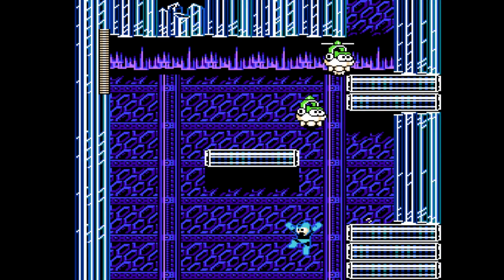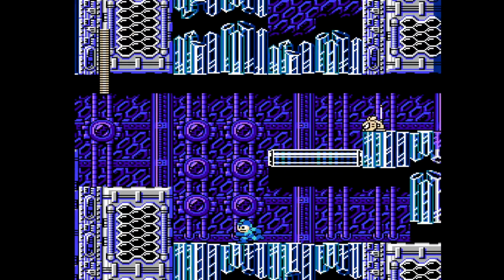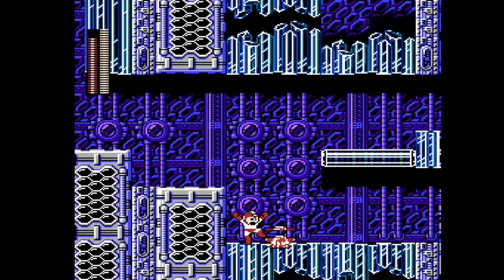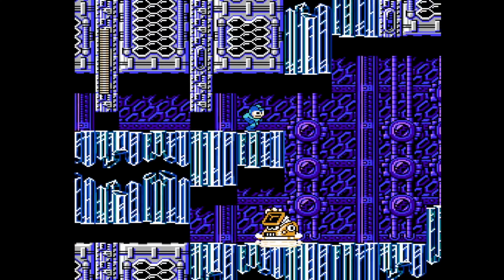Fluff is going to talk about Beat a little bit later as we're collecting some E-Tanks here. Nice to have a stock of those if and when we need to rely on one. Use the Rush Coil here. It acts a little strange, especially when you're used to the way it operated in the last game, when it just bounced you as soon as you jumped on it.